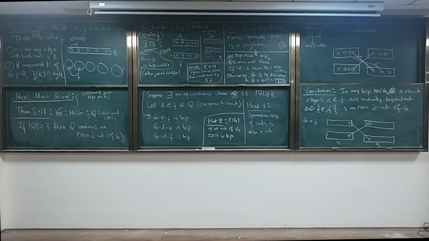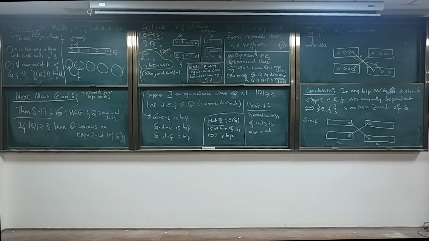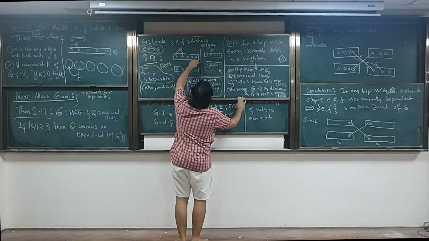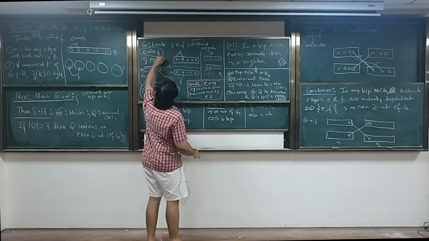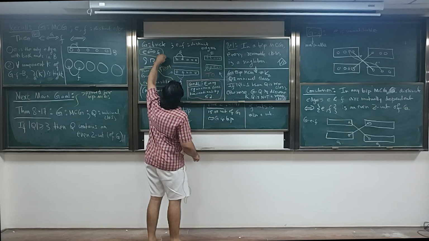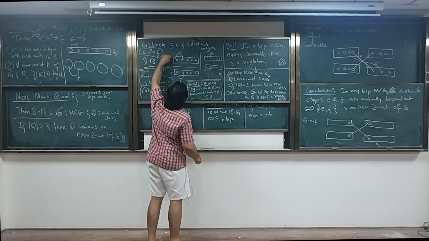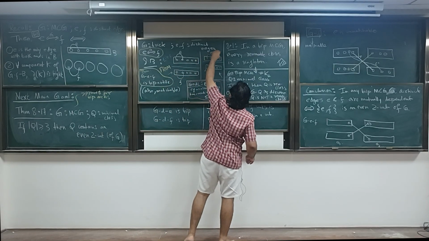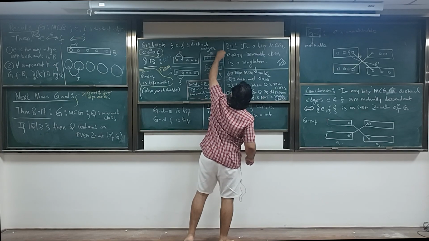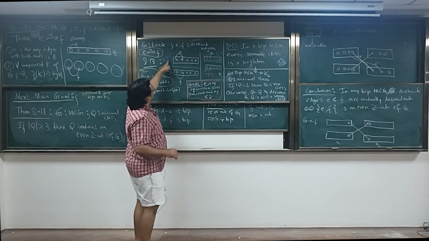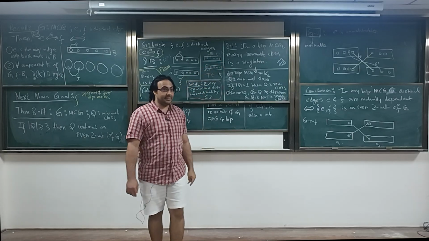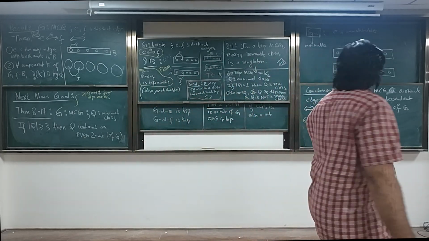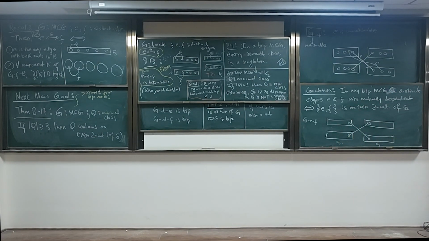Okay, good. So the point is, once you have this drawing, we'll use blue or something. Here, you have a cut of the graph. This is all edges of G minus E minus F. Here you have a cut of the graph. This is all edges of E minus B minus E. Both of these are cuts of the graph. Therefore, their symmetric difference is also a cut of the graph. And their symmetric difference is just D comma F.